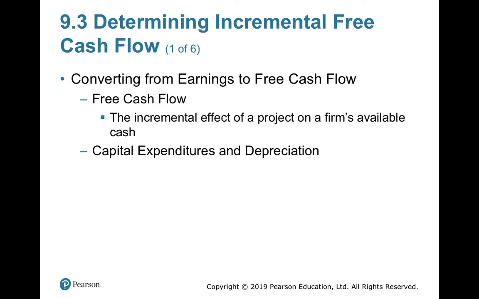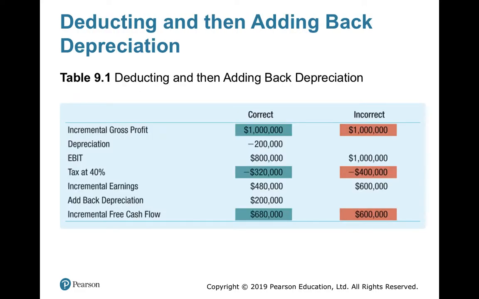Now we will see the free cash flow. As I told you, once incremental profits are calculated, how? The incremental revenue minus incremental cost is equal to gross profit, minus SGA, minus depreciation is equal to incremental earning. With the incremental earning, you add back the depreciation, you deduct any capital expenditure, you adjust with working capital change, then you get the free cash flow. How does it happen? Let us see here.